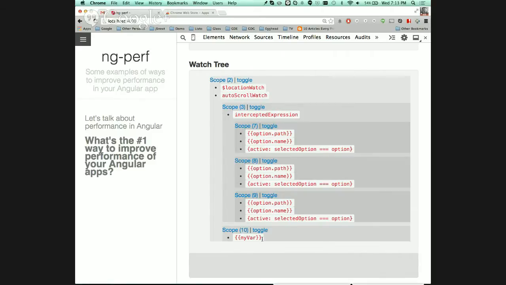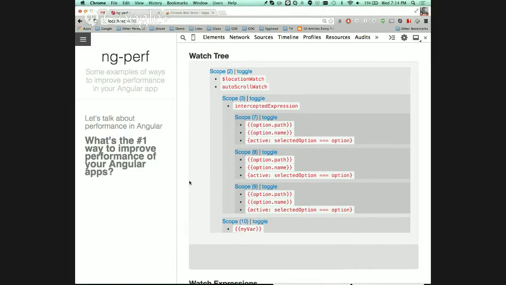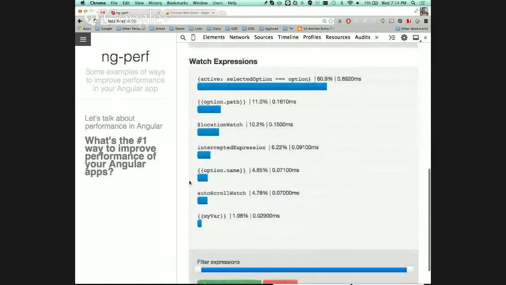Now, how many people have probably more than like 12 watchers in their app? Like everybody in the room, right? Even if you get it to print your name, you probably have more than 11. It starts to go up pretty bloody quick. And we're going to show it off a little bit, and we're going to talk about ways that we can shake off everything we were trying to do for the first year or two of using all the Angular we could. I'm going to talk to you about shaking some of that off and reducing the number of watches that you have.